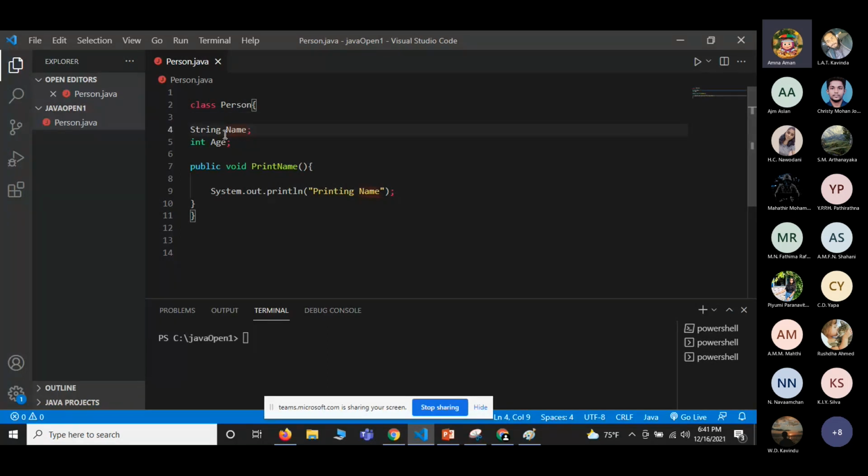This will work, but we are not going to start the name with a capital letter. If I start with a capital letter, sometimes you may think it is a class name. Remember that a class name starts with a capital letter, but a variable name we will never start with a capital letter. It should start with a simple letter, like firstName.